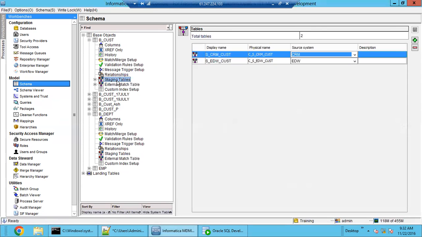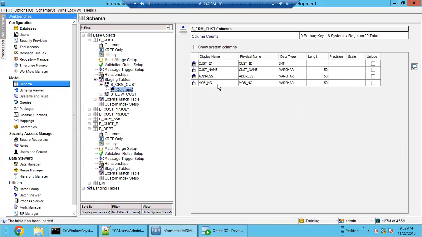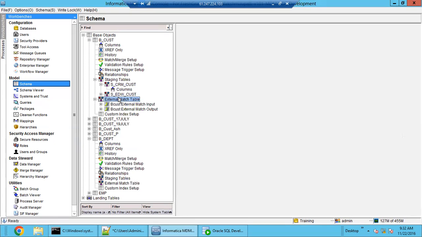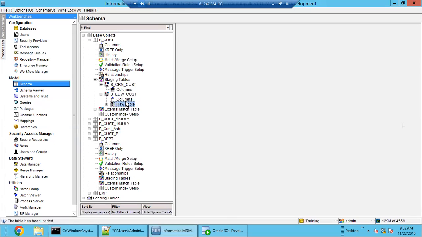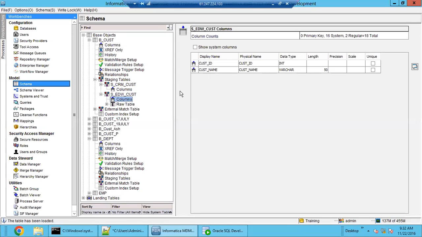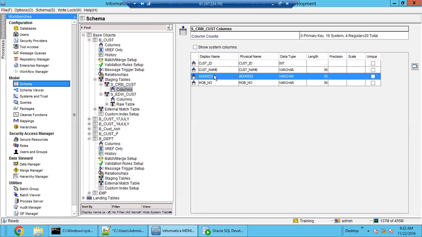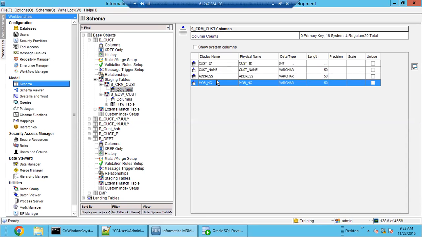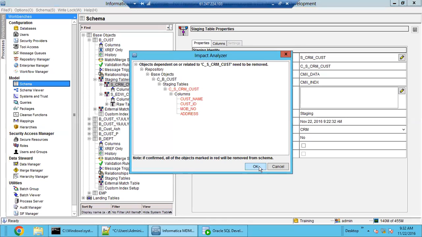So now let's come to stage. I think we already defined our stage table for this customer table. We have also taken the columns, but here we don't have that department code, so we cannot add it now. So for the stage table, let's drop it and recreate it, because we have changed the columns in the base object.